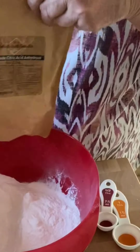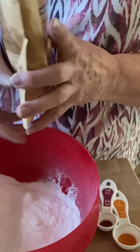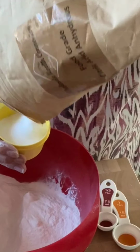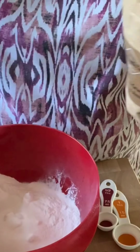Then need a half a cup of citric acid. I think you can get this at the grocery store, I'm pretty sure, because it's a product used in canning. But anyway, I got mine online. It's pretty common, so you shouldn't have any trouble finding it. So we got a half a cup.